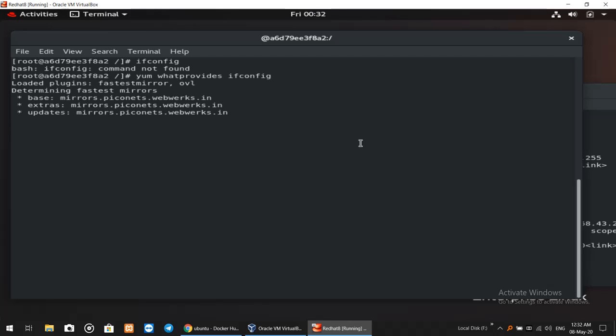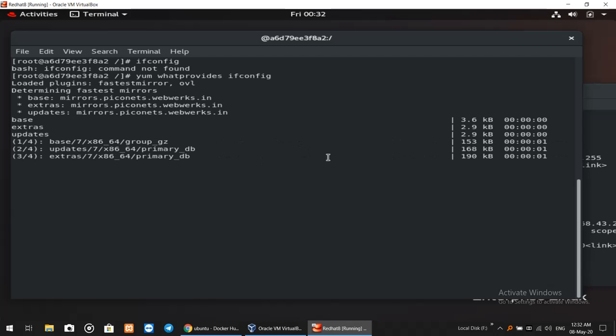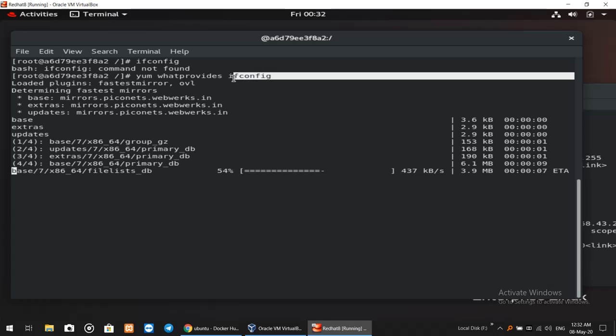Right now my internet connectivity is a bit slow, sorry guys, so you have to bear with me. It will give you the name of the software which provides the command ifconfig.